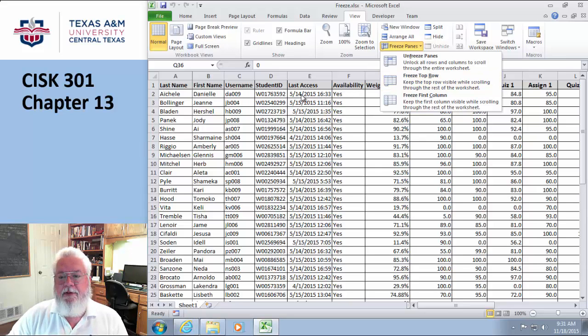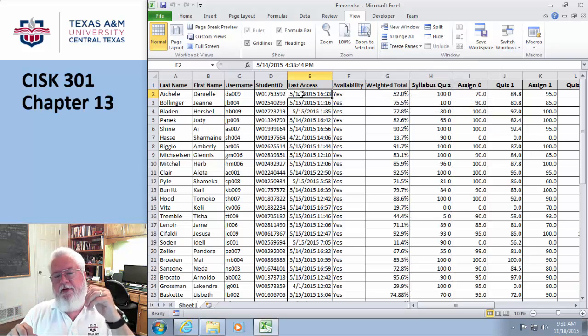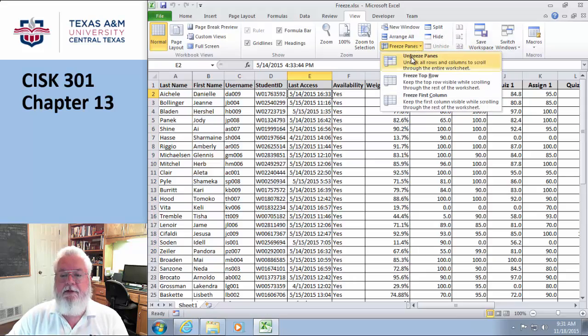The part that I think is a little weird is to do this, you click on the upper left-hand corner of where the data is not frozen. Okay, the first part where the real data is. So when I select this corner, what that means is all of this row and all of this is going to freeze if I click right here. So I click right here and I say freeze panes.